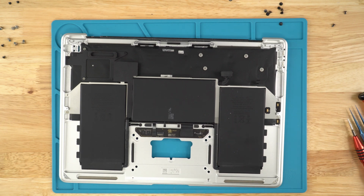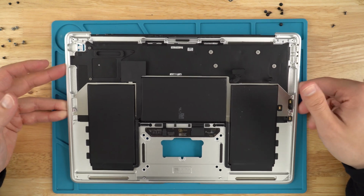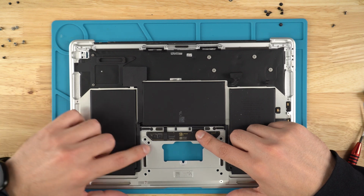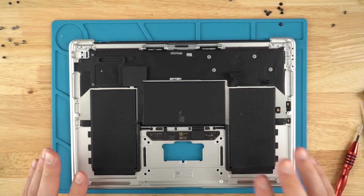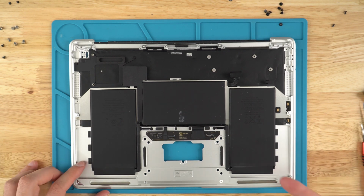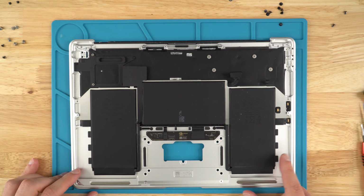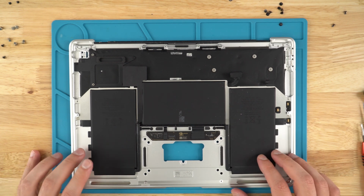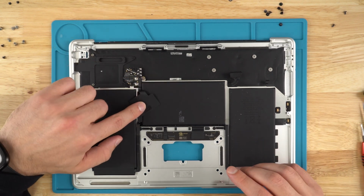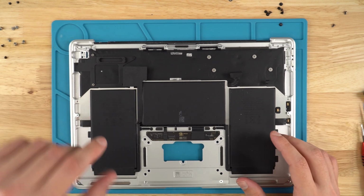If you were going to tear this down to the bare bone, you would disconnect these 2 ribbons. This one I believe is for the keyboard. This one I believe is for the backlight. The battery, as I mentioned before, you would just remove this screw right here, remove that one right there, and these tabs right here. It's the same process as the speaker. You just peel it and carefully pull it so that it frees all the adhesive, clears it out of there, and the battery will literally lift off. Well, there is one screw right here that you will need to get, and then another one covered under here. The battery will just pop right off once you're done with that.